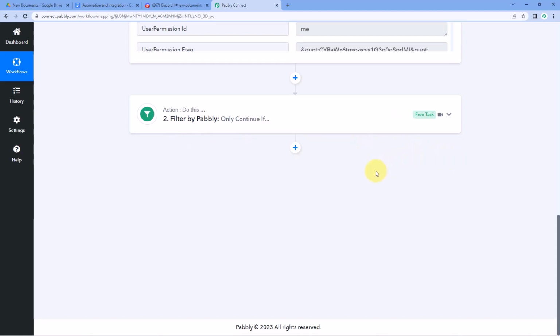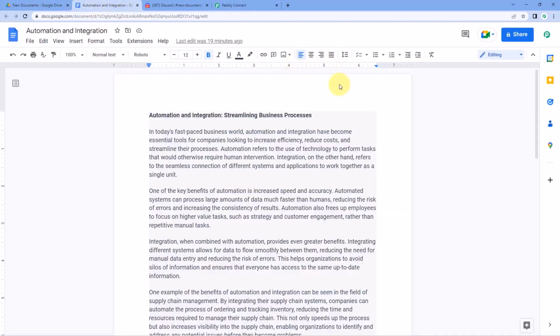Now after this guys, what we have to do is actually change the share permission of this file as well. So we want to share this document which we have just now added in Google Drive on the Discord channel so all of our team members can access. But right now the share permission of this document is private to only me. So in the next step, first we are going to change the share permission of this document.